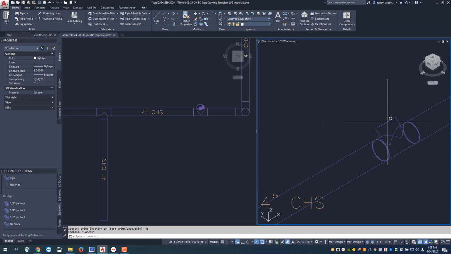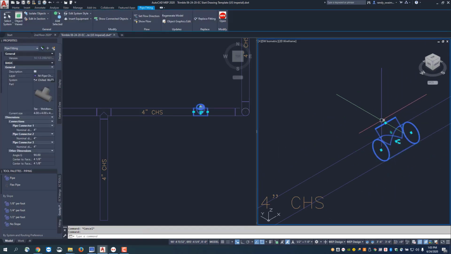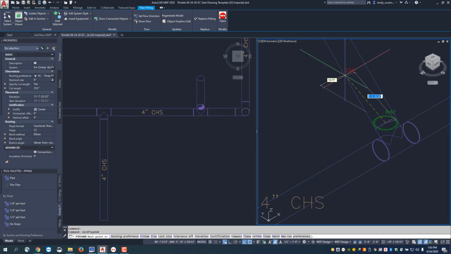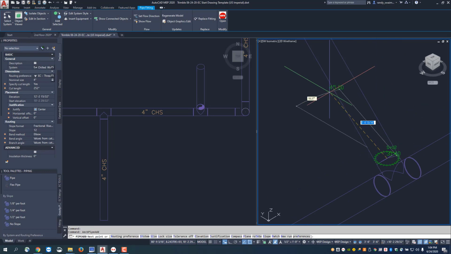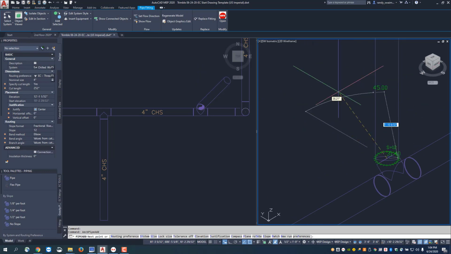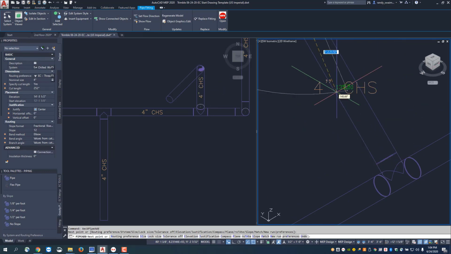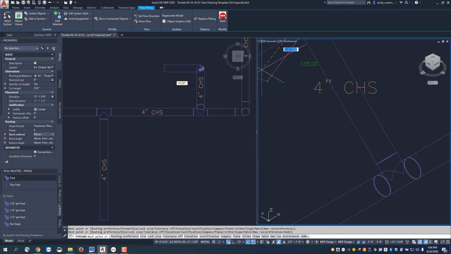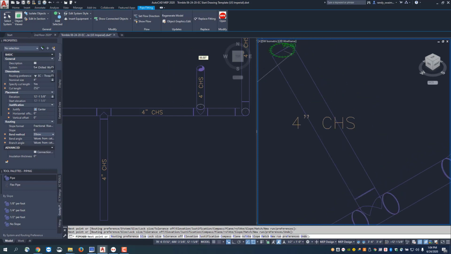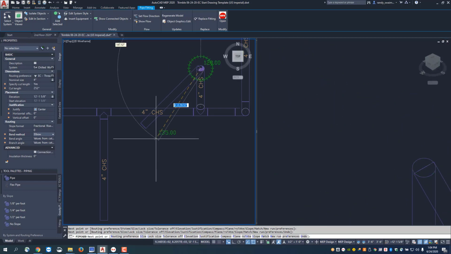If you wanted to continue drawing off of that, you can grab your grip. Just say you want to come out of that at that angle. Or now you want to come out here to a certain point and you want to go at a different slope, so you can just click that down and say now I want to turn the slope off of that to 0. And now I can just start running this straight out in my model. And I can do it in either window I choose.